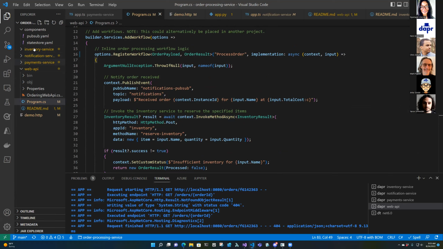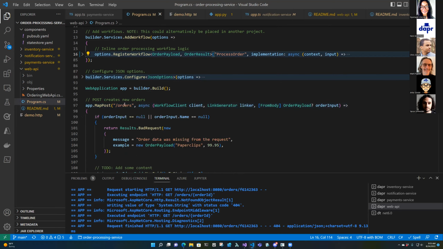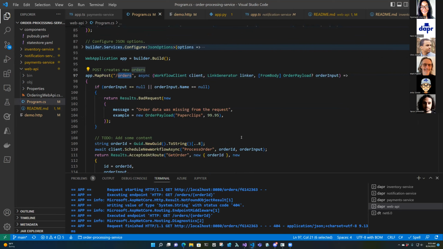And those are going to basically invoke indirectly these other services within our microservice app. And the way that I'm going to drive this demo today is using some web APIs that I'm exposing here. So there's going to be a web API for submitting an order, a purchase order. And this code binds into this workflow client object. So this is, again, part of the proof of concept of an SDK that developers would be able to use to interact with the workflow engine.